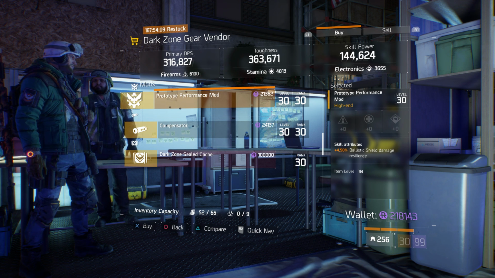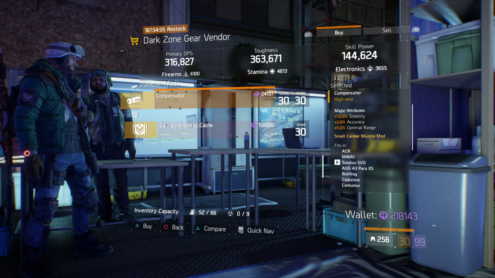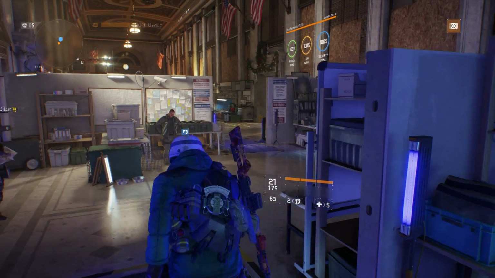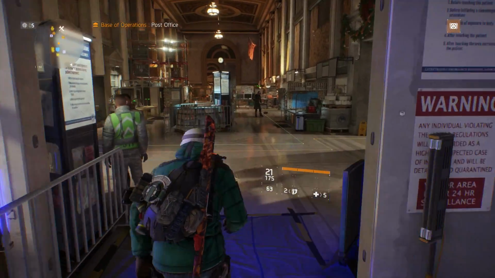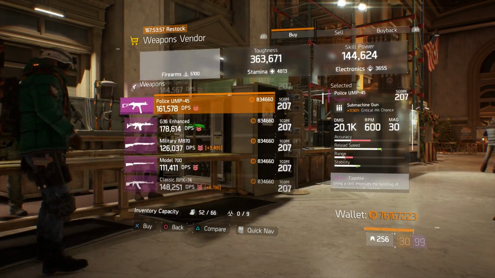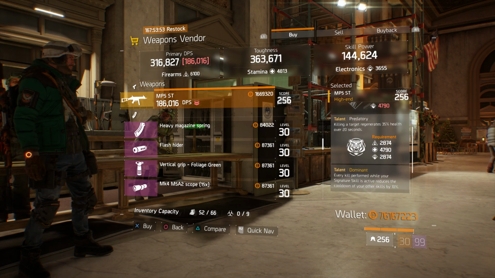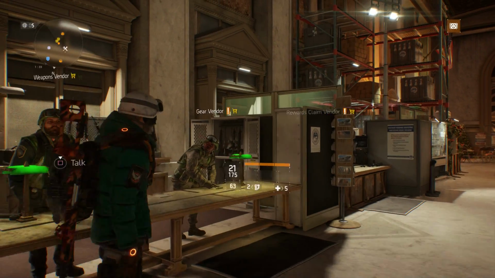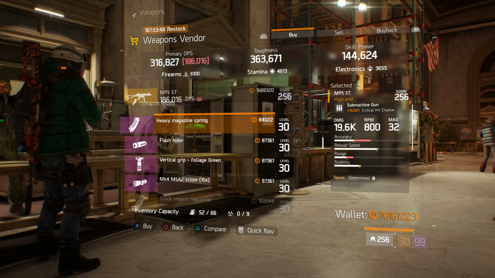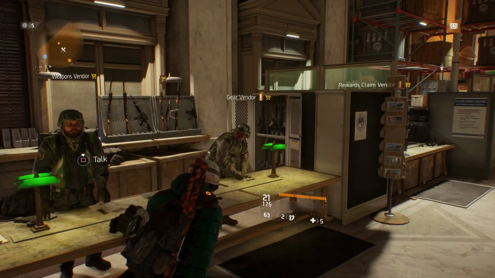For all of you D3 FNC players, this will be a performance mod for you. We have a Compensator, and then we have the Sealed Cache. I'd probably pass on the Compensator, to be honest with you. Moving on over to the weapons vendor here, we have the MP5 ST with Determined, Predatory, and Dominant. Not bad there. And all the way down here, we have a Quick Release Magazine. I'd probably pass on that.